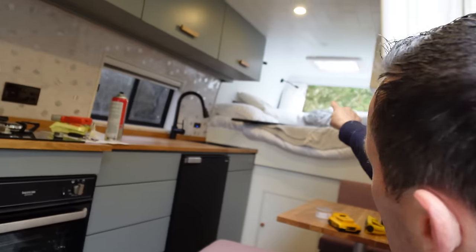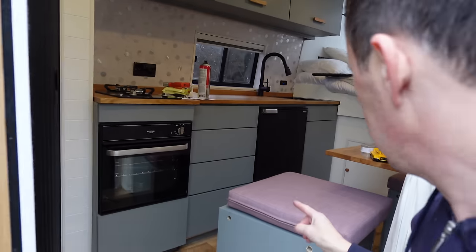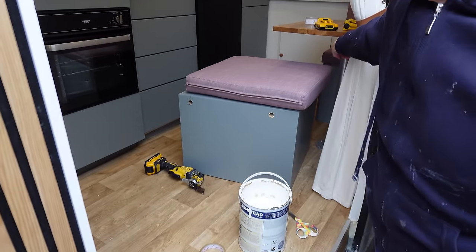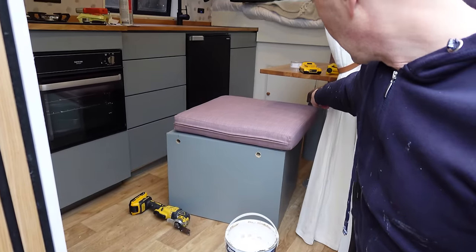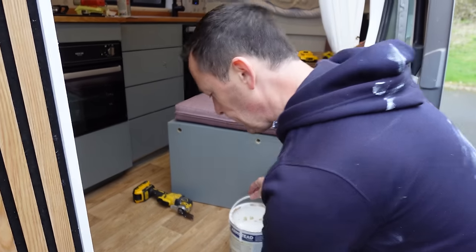I've also filled the paint holes that are on top of that fascia board. They need another couple of coats. Now we need to get in and paint the hole in the front of the chair. And the lid that sticks out when you pull it out, just so that it's making things look nice and neat.